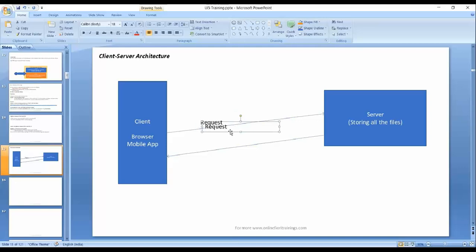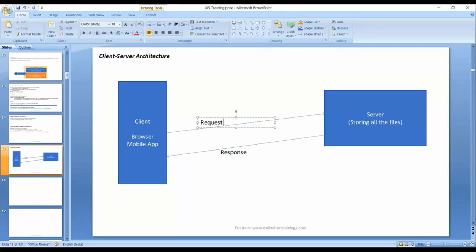Always. This is the most important point of the entire course. If you forget this, you will never be able to understand and build Fiori apps. It's actually the very basics, the very fundamental of the internet. You send a request, you get a response. This is called client server architecture.